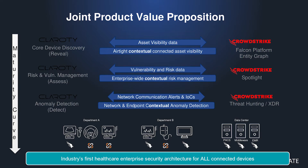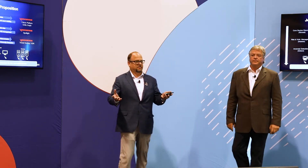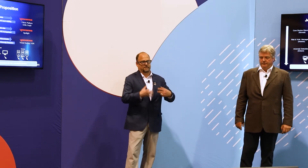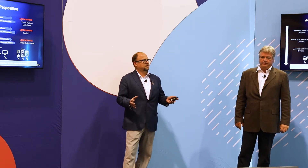I just want to level-set for a second and explain what I think is such a natural relationship between CrowdStrike and Medigate. CrowdStrike — the leader in EDR, the company that stops breaches — uses a lightweight sensor that goes on all of your key assets: endpoints, servers, everywhere you have key healthcare data. When I was CrowdStrike's first healthcare customer back in 2015, I was amazed at the visibility we got on the endpoints and servers. It was one of the most transformational products I had ever seen in my security stack — until Medigate came along.